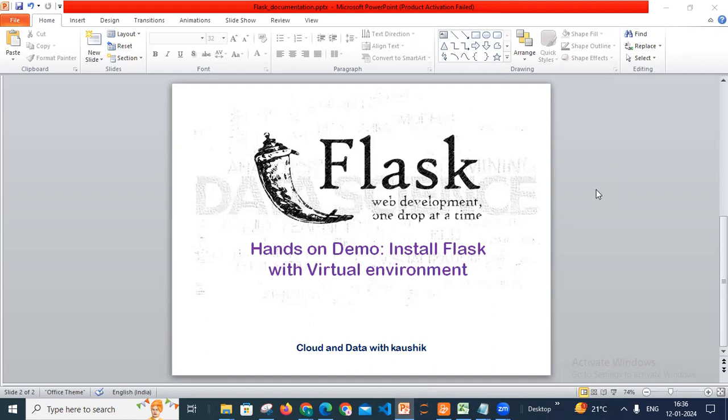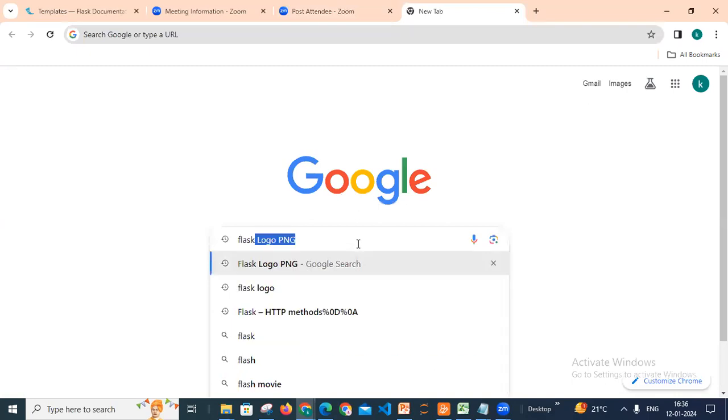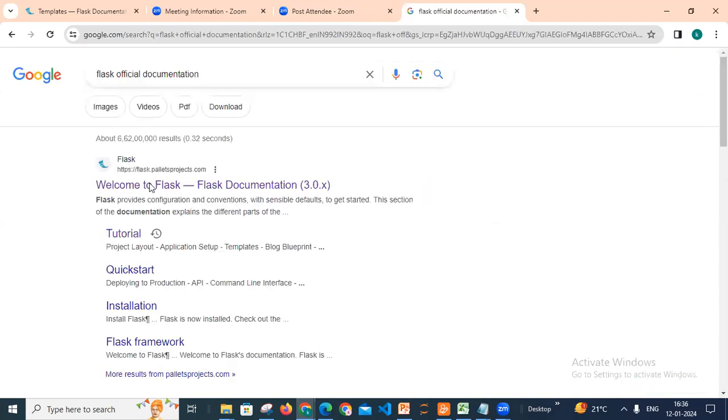But before going to that, I always recommend the Flask official documentation, which always helps you understand the concepts in more detail. So first try to see that. Just search for the Flask official documentation in the search bar. You can see, welcome to Flask. This is the official project link, the documentation.